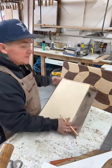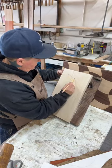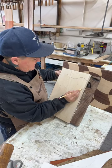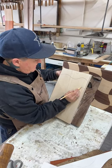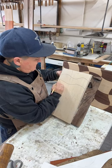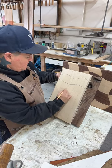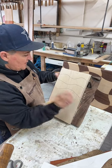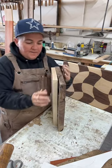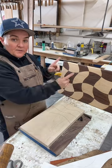Let's go again. Let's go like this so you guys can see. All right. Let's just do it weird, right? So what are you doing this for? What am I doing this for is so that I can make a pattern to cut out. And while these pieces are stuck together, cut them out, I can flip-flop them, so to speak, and end up with a result like this.